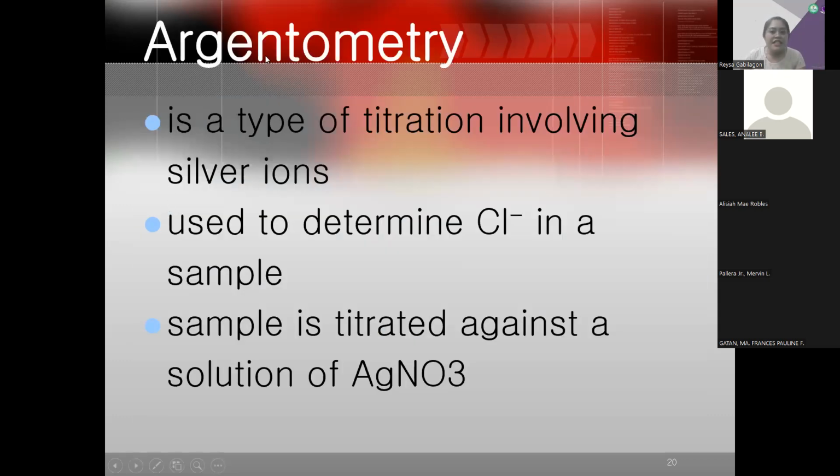Okay, now for the argentometry, this is a type of titration involving silver ions. So, like if, ano, yung actually itong Mohr and Volhard, since gumagamit ng silver nitrate for the reaction or for the titration process, kasali pa rin, under pa rin sila sa argentometry. Just take note that if a titration process uses the silver ions, argentometry ang tawag natin. So for silver, most of the time, mas suitable talaga ang silver sa pagdetermine ng chloride. So analysis of the chloride ito mostly. So specifically silver nitrate for argentometry.